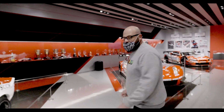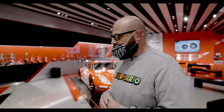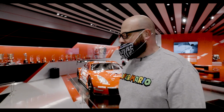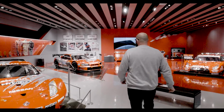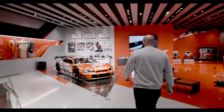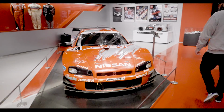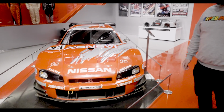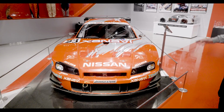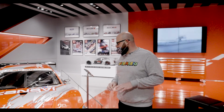So Nissan history is vast. I'm not going to go into history and numbers and stuff like that, but we'll take a look at this S30 works race car, and then kind of migrate here to my personal favorite. This is the R34 Super GT. Actually, I think it was still JGTC back in the day. So this is when they transitioned from the RB to the VQ engine as they were developing the Z. So it's not really a true R34 GT-R, but it's probably design-wise my favorite.